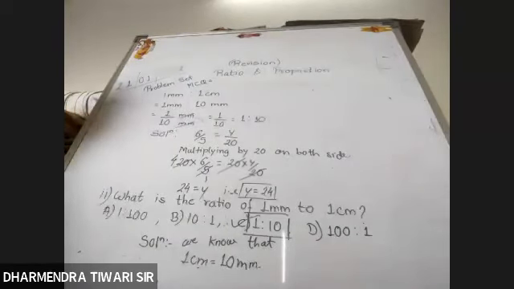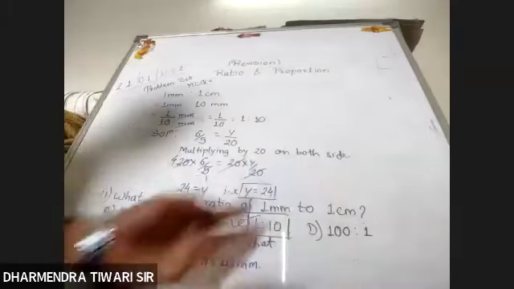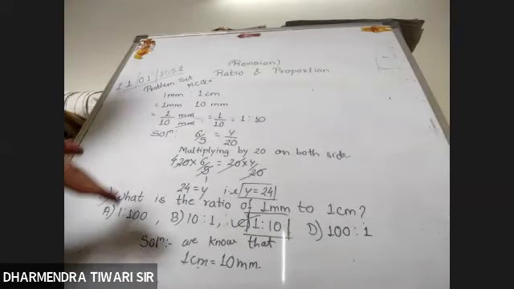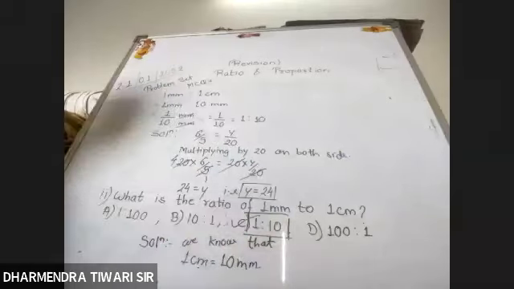That's why. Say instead of centimeter, we have meter. You know the relation between meter and centimeter: 1 meter is equal to 100 centimeter, and so on. We can convert it. Similarly, if we want the relation between millimeter and meter, you know that 1 meter is equal to 1000 millimeters. Similarly, you can complete the problem. So let's move to the next, third problem.